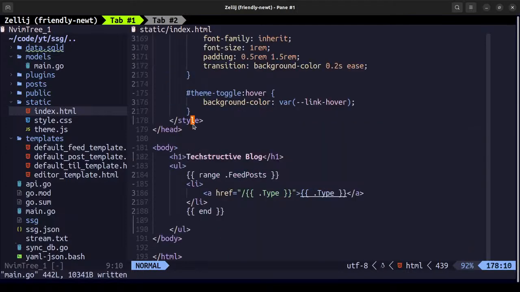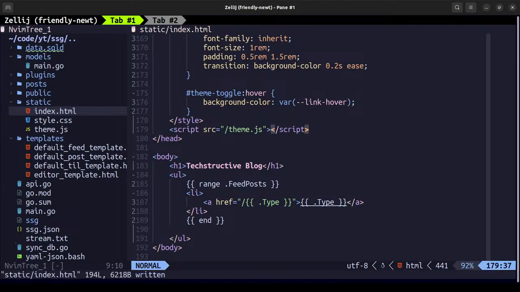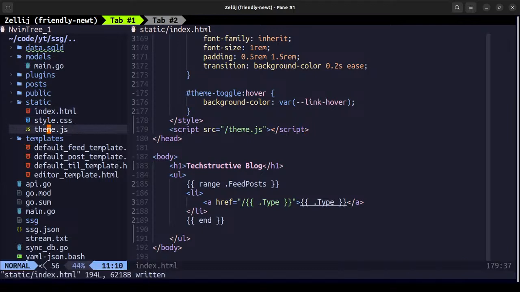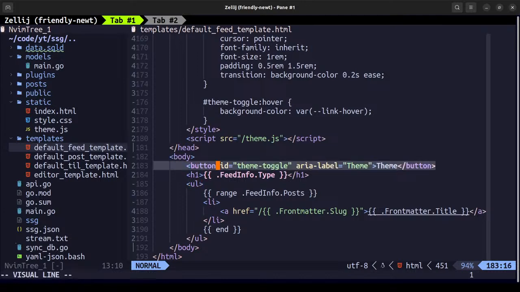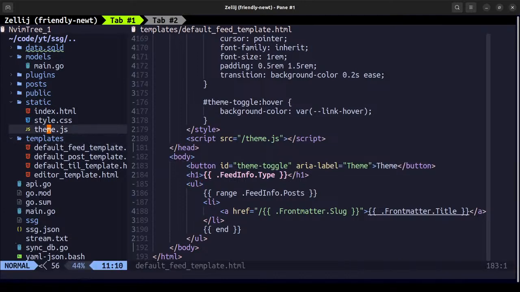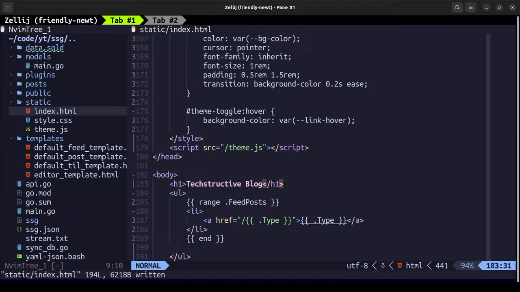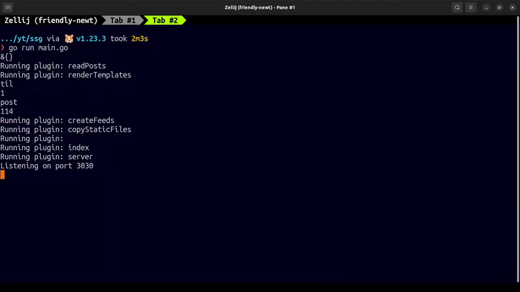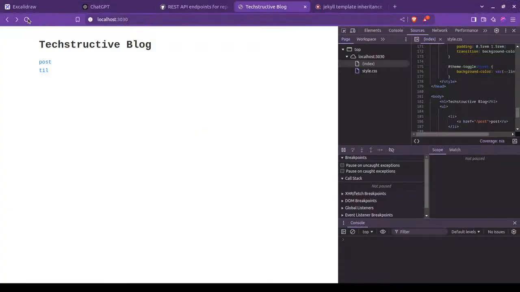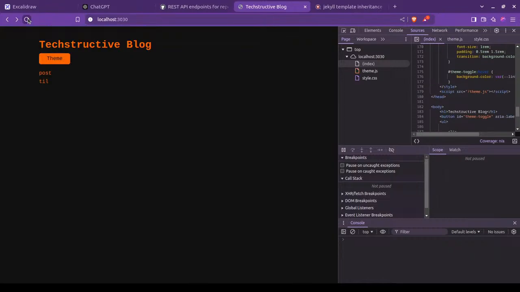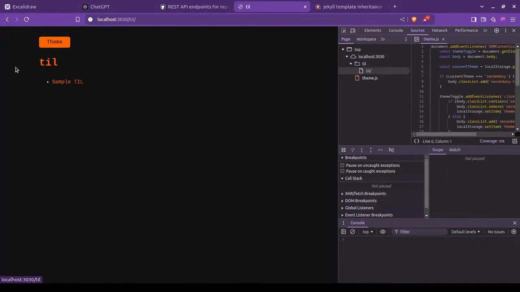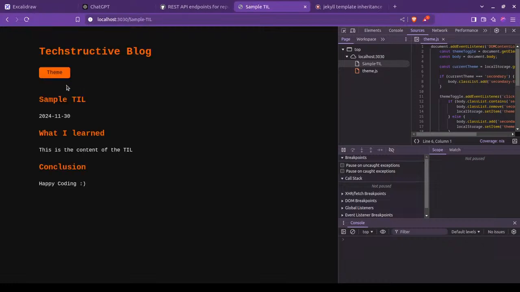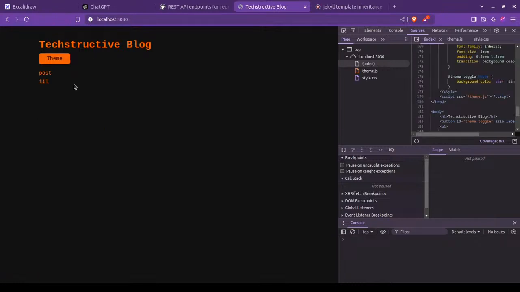Let me quickly add that. Okay, that is working. If you go here, and this gives out everything.